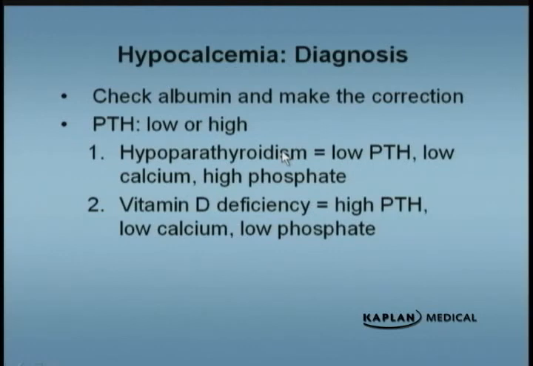So please, when you look at patients with hypocalcemia on the boards, the first thing you look at is the phosphate level. If the phosphate is high or normal, we're talking about hypoparathyroidism. If the phosphate is low, like here, we're talking about vitamin D deficiency. Please, that's the number one thing to look for to figure out what is going on with the patient. That's the most important thing that you look at in hypocalcemia when they don't give you the parathyroid hormone level.